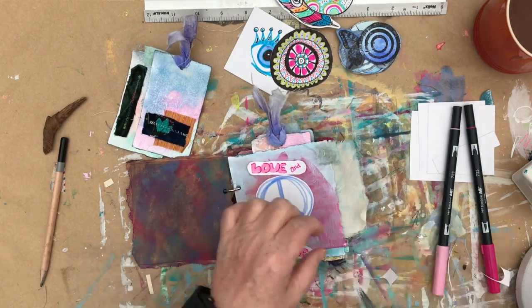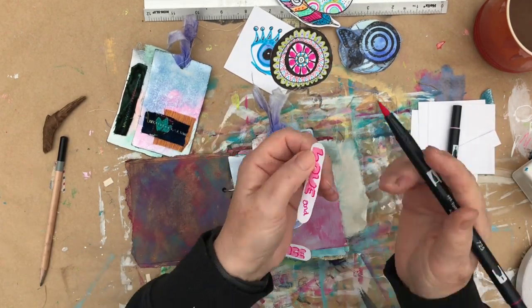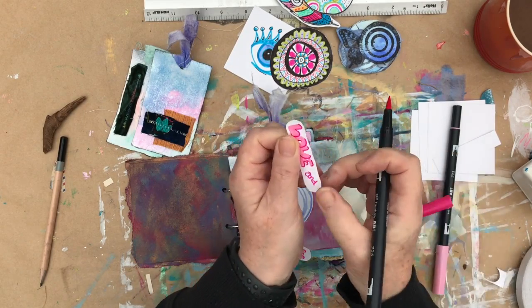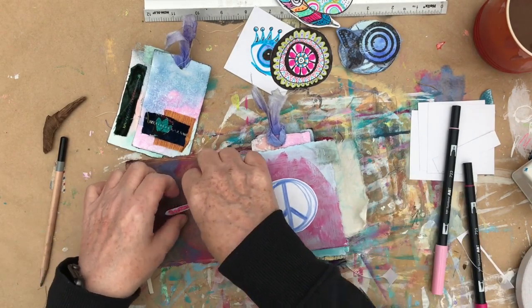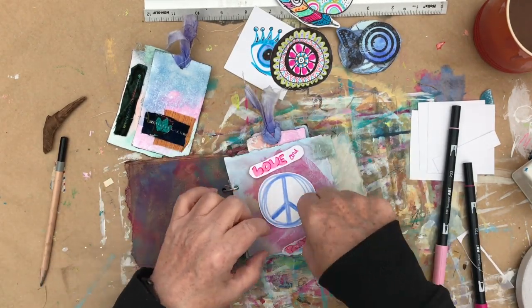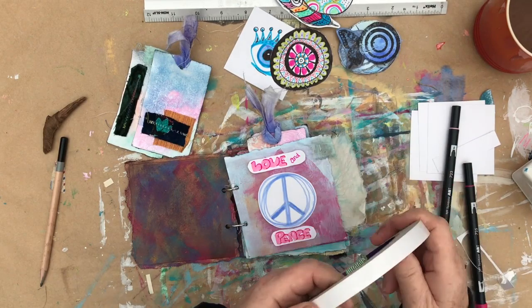And this is just a lightweight cardstock that I've used for these going on to. Just going to go round the edge with my darker pen, just to give it a bit of an edge. And then I will put them down and in place.